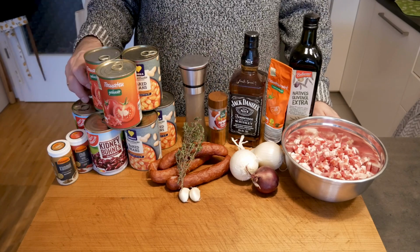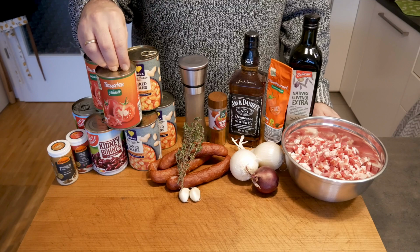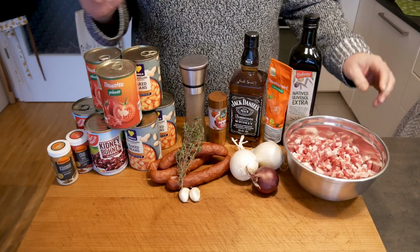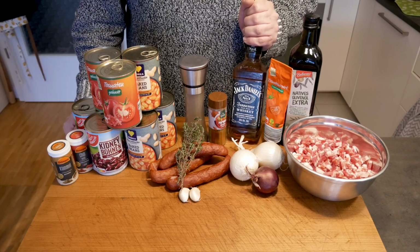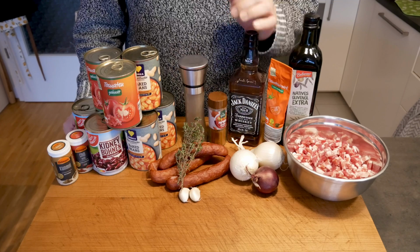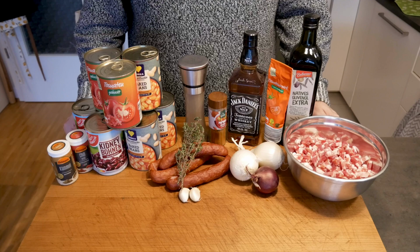You obviously need beans, and I like to use kidney beans as well as baked beans. You need some tomatoes in a can. Some pepper. You don't need salt because the bacon is already quite salty. And then for that extra kick, and what is the Wild West without some good old Tennessee whiskey? So we're going to pour some into that as well and light it on fire.